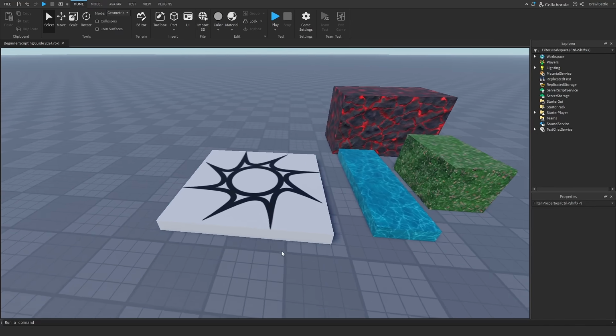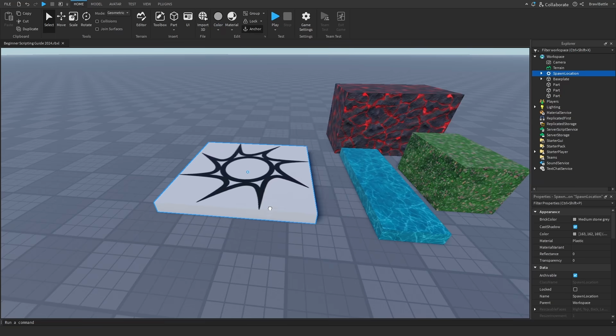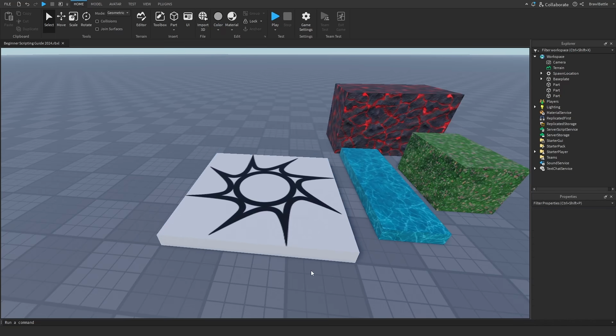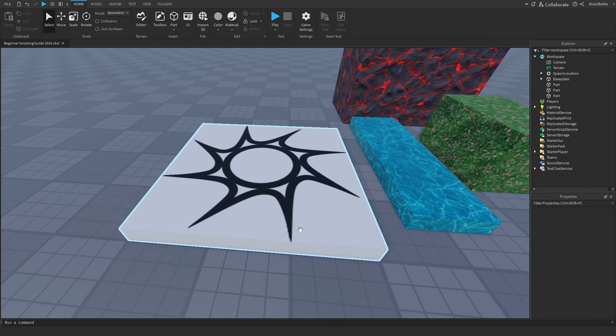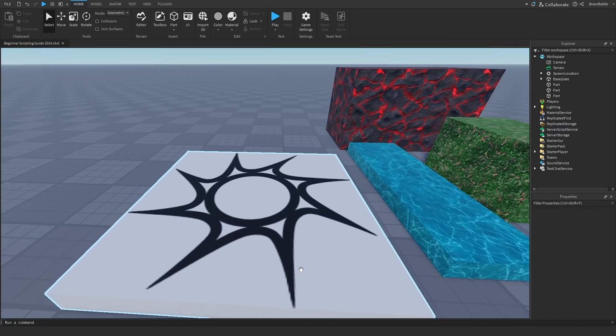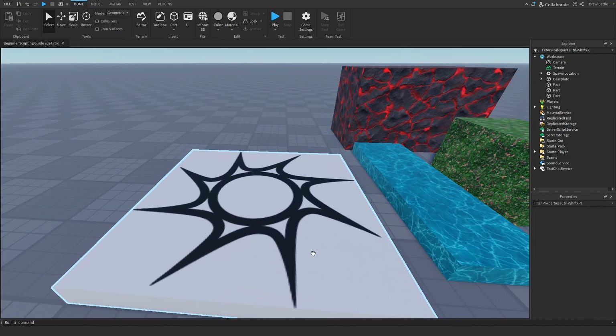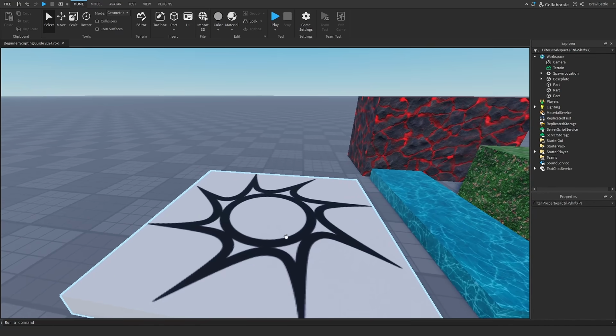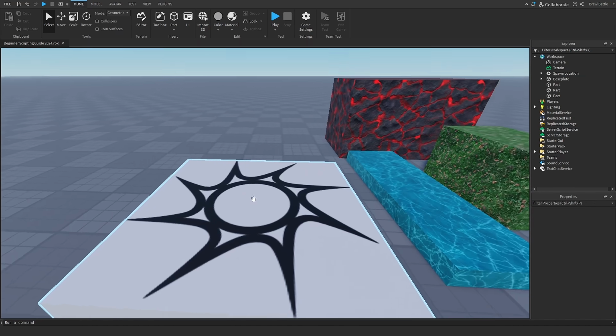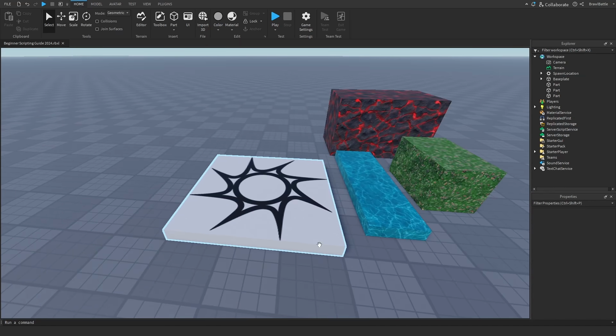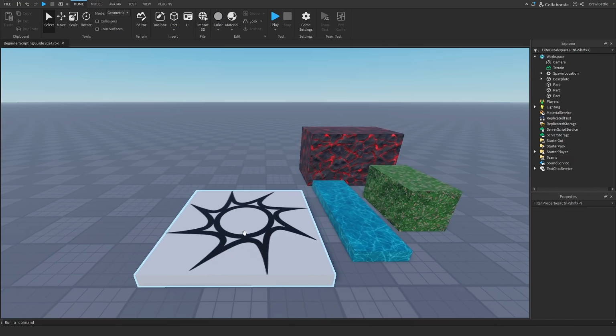An example I can think of this is this spawn location right here. So making the spawn location itself requires building, but actually making it functional requires scripting. So if my character were to join into the game, then we need to tell Roblox that we need to spawn on this spawn location, and if our character dies, then we need to respawn back onto this spawn location. That is what adds functionality to the spawn location rather than it just being some random part inside of the game. So that requires scripting to be able to essentially tell Roblox that we want this spawn location to function the way it does. And we add functionality through scripts.